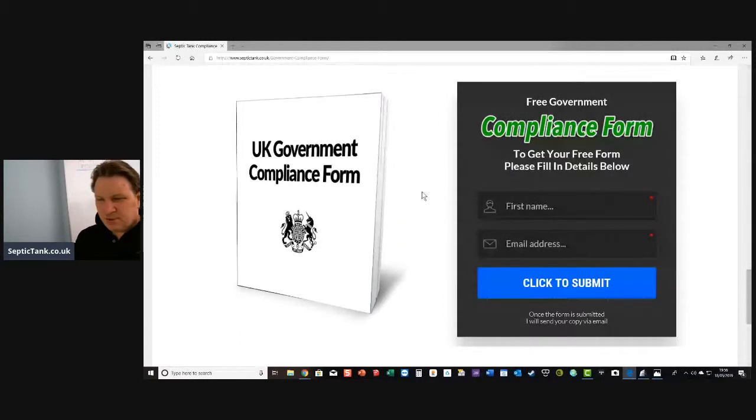But anyway, the point is, at the bottom, put your name and your email address there. Don't want your credit card details. Don't want any money off you. There's no catch. Just go and download yourself as many free copies of the forms as you want, and it'll save you thousands of pounds. It's as simple as that.